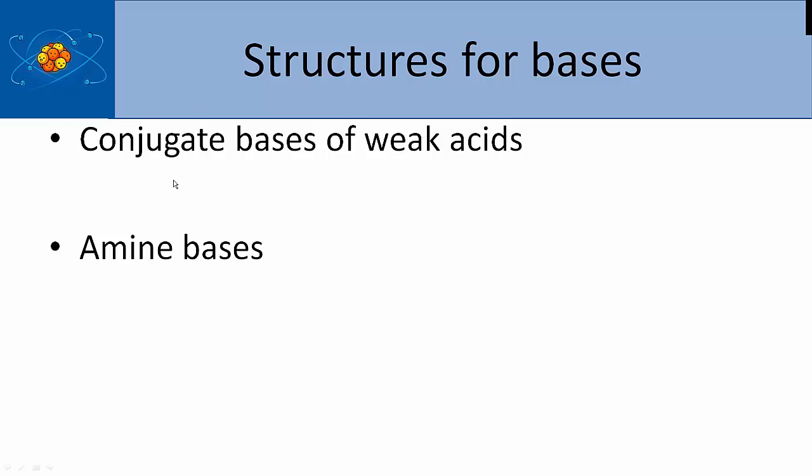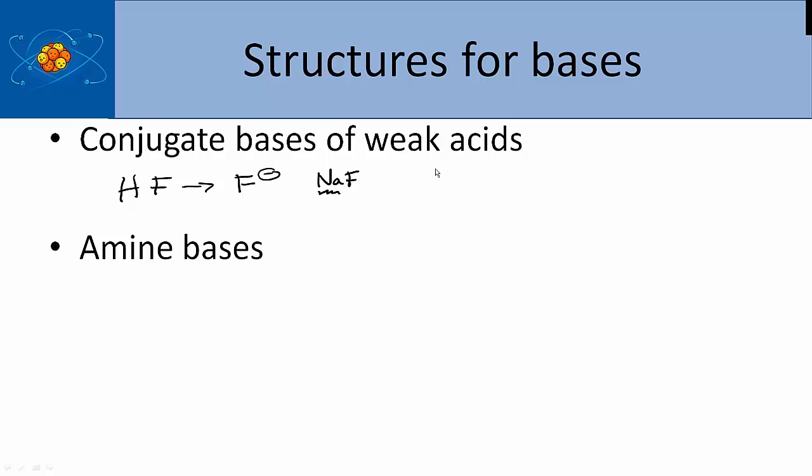The conjugate bases of weak acids are weak acids, for example, like HF or acetic acid. So hydrofluoric acid, HF, produces a weak base on ionization, which would be F minus. In a problem, we would see this as sodium fluoride, for example. You almost never see in a problem just fluoride ion by itself, because when you have an anion, you have to have a cation that goes along with it. For practical purposes in doing the calculations, this is almost always a spectator ion and can be ignored.